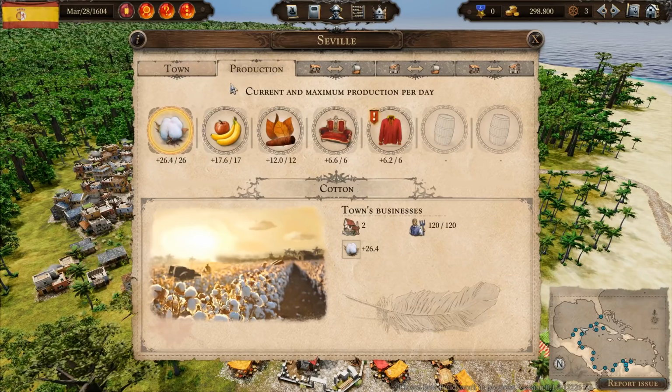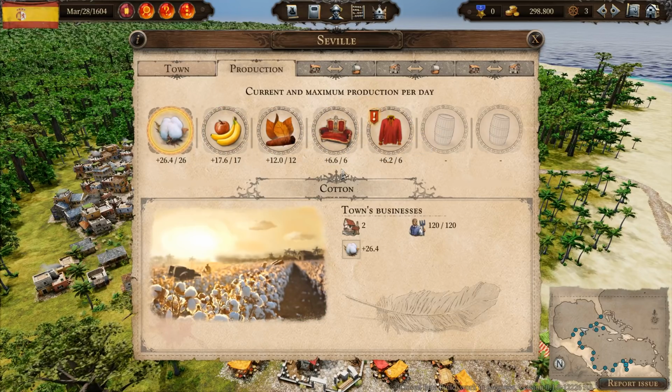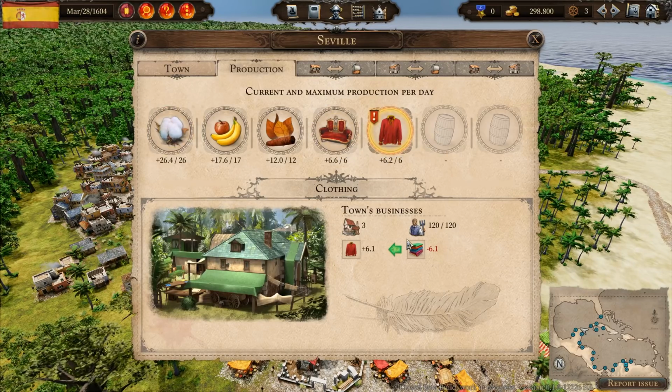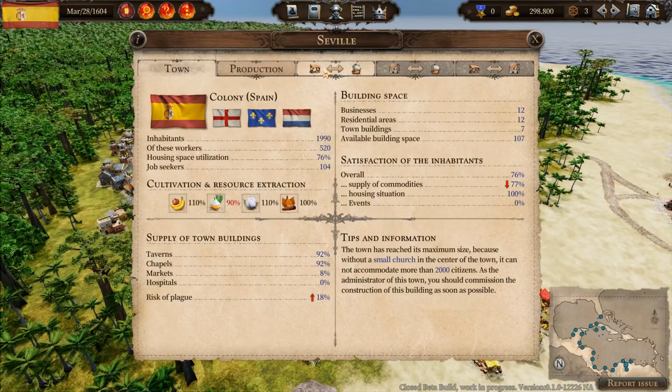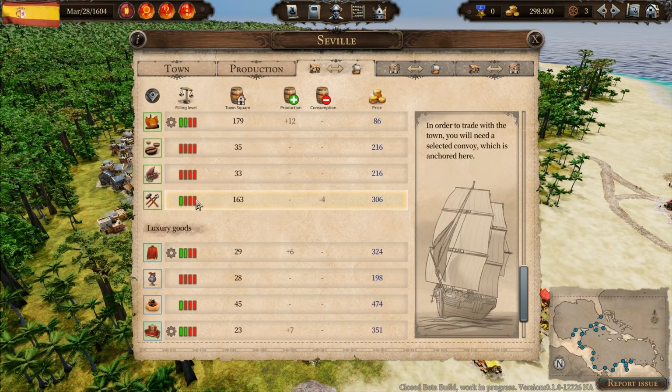So we have cotton, fruit, tobacco, furniture and clothing. Those are the strong points of the town. Those are the production chains that I could build here at some point. For example, furniture is really valuable. The same goes for clothing. Both of them don't need goods already, but furniture needs wood and metalware. Those are things that are usually rare in this town, because they're consumed with crafting, for example.